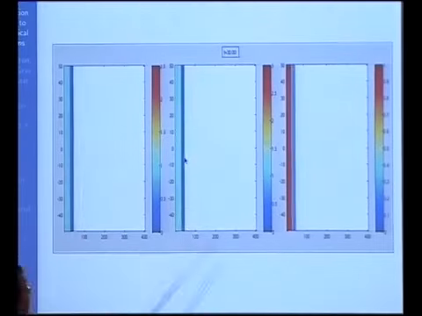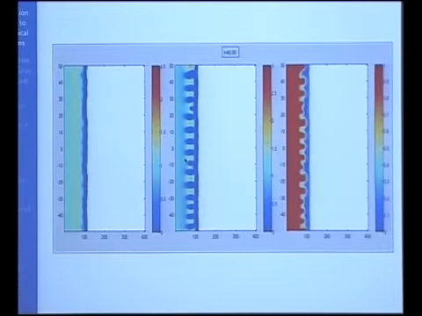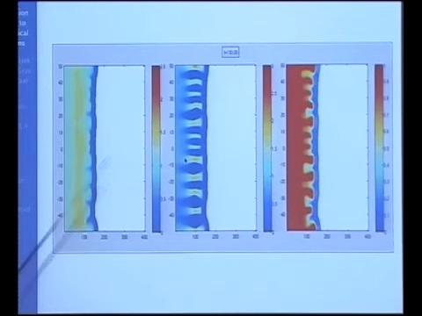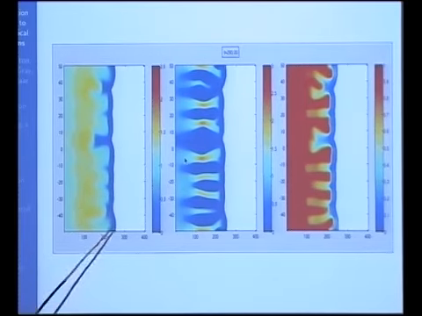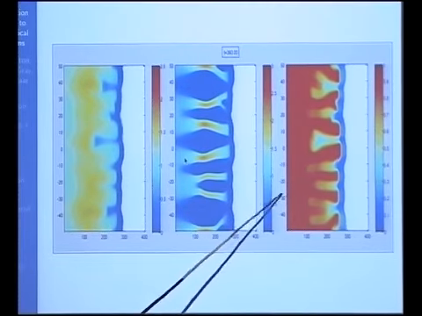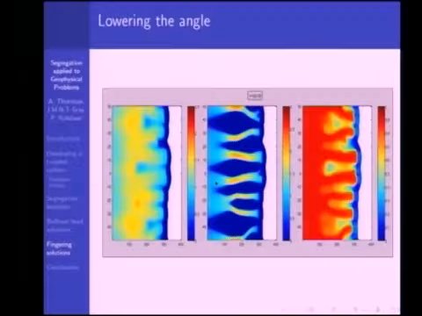We're going to do exactly the same simulation with the same material, but at a lower angle. So now we're going to pick the angle where the mixture will flow, but the large material will not. This is exactly the same material again, but a slightly lower angle.